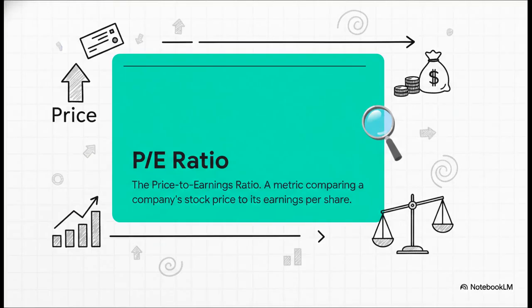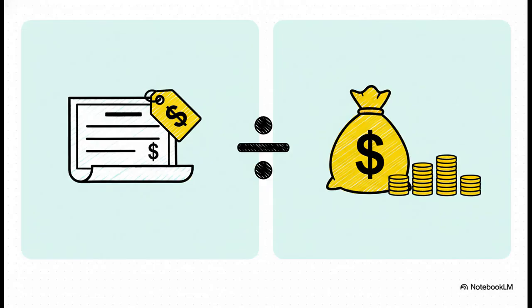The PE ratio just stands for the price-to-earnings ratio. And really, at its heart, it's just a simple comparison. It takes the price of a company's stock and holds it right up against the profits, or the earnings, that the company is making. Let's look at the two parts, P and E. P is easy. That's the price. It's what it costs you to buy one single share.